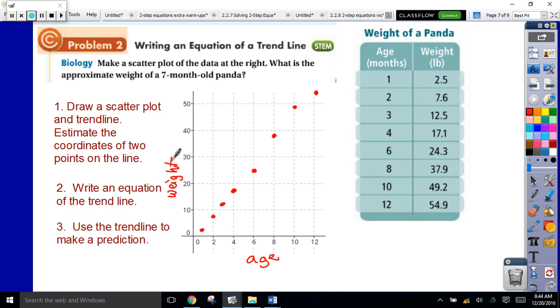It's kind of nice because you can see the dots on top of my ruler on this screen. So if you use a clear ruler, it's a little bit easier. I'm going to do my best to draw a line that best fits these points. Let's see how I did. I think that's probably not the best line, and the reason why is almost all of my points are lying above the line. I kind of want my line to be so that there's an equal number lying above and below. I'm going to try this.